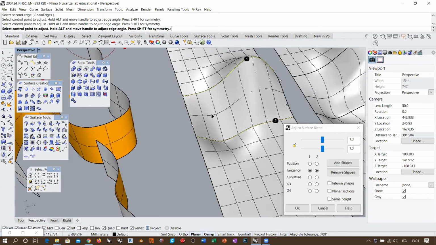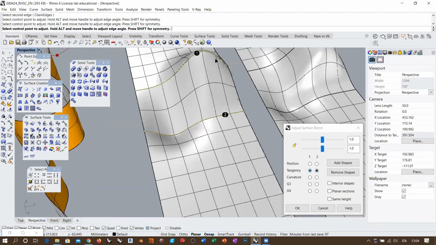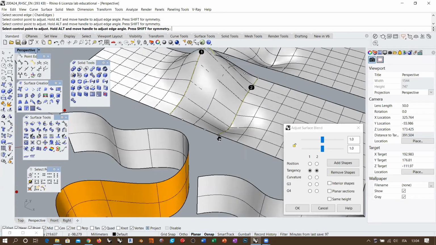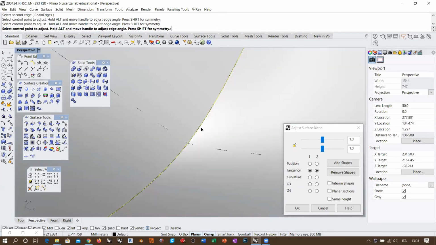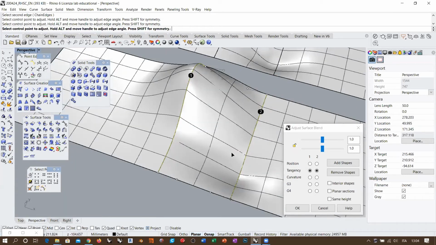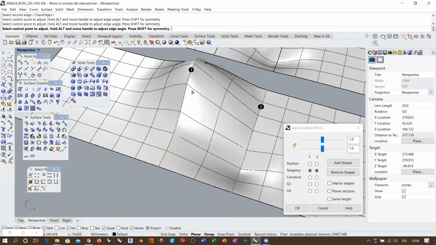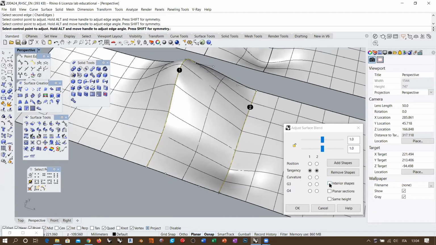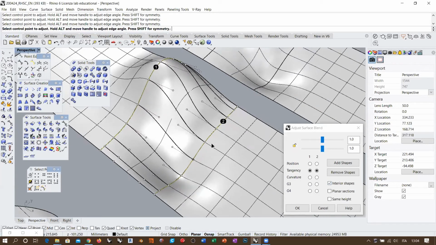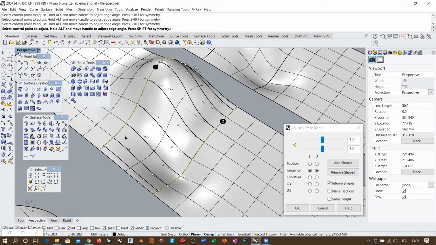And so the tangency along line 1 and line 2 can become very, very local, okay? So you still are capable of seeing some kind of sudden light variation, which basically indicates the presence of a crease. Even if locally, topologically, you still have tangency continuity, right? But the presence of this thing here allows to distribute one interior shape with correspondence to each control point coming from the two opposite edges, okay?